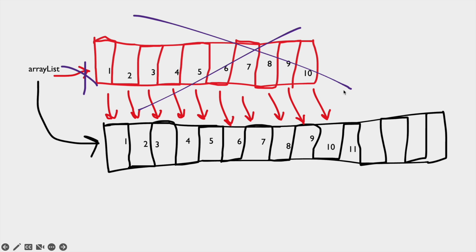Consider a scenario. If you have 100 elements, when you try to add the 101st element, another array list object will be created and all 100 elements will be shifted to the newly created array list object, and the next element will be added in the next position. So if we have a lot of elements like 1000 elements or 1 lakh elements, every time this array list will create a new object and data will be shifted. So performance wise, collections are not recommended.